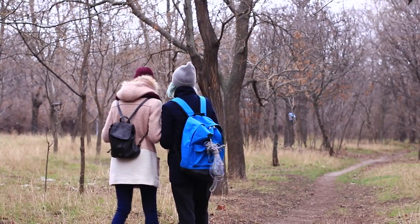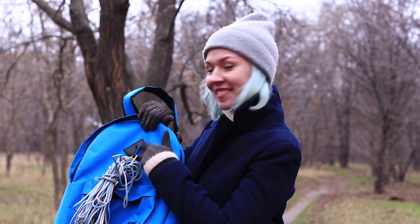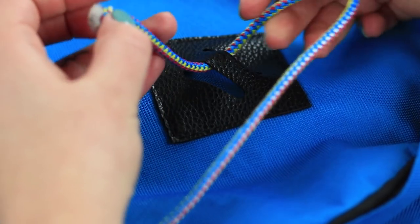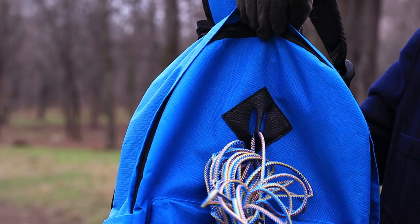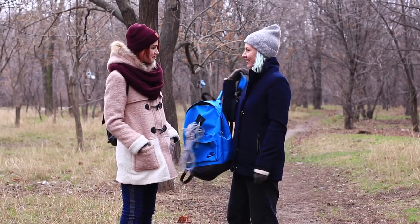I'm going hiking with my friend — it's great I have all the needed equipment. I've finally figured out why I need the leather patch on my backpack: pull a hiking rope through the hole in the leather patch and tie a knot to attach it. I can even conquer Everest with this hiking rope supply — and hang out the laundry there!